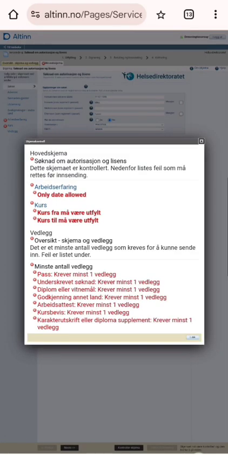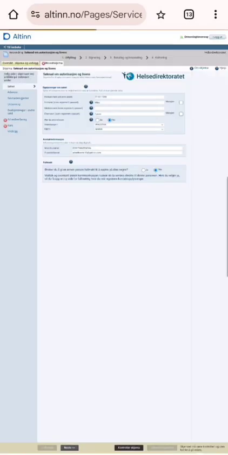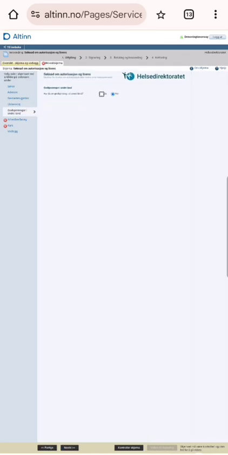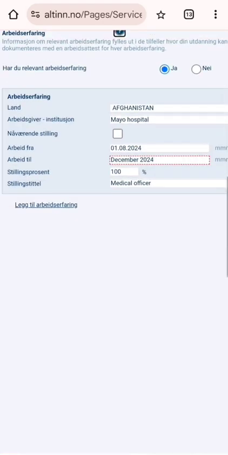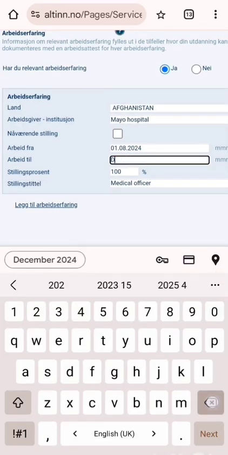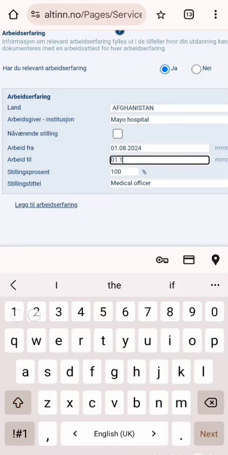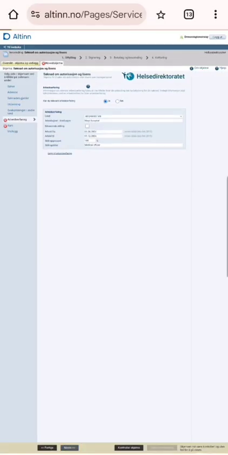It's not letting me do that because I have written the wrong date. For example, what kind of mistake I have made is coming here. For example, you can't write this in this way. For example, I can just write 01.12.2024. Okay, now it will be fine.